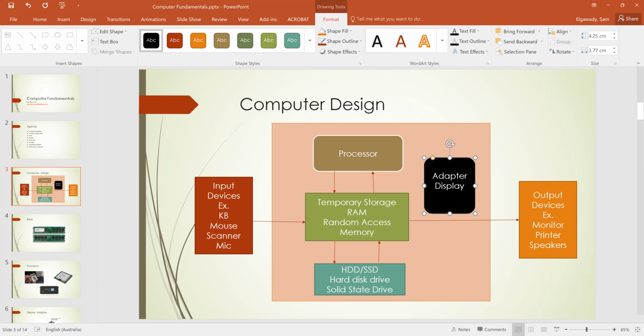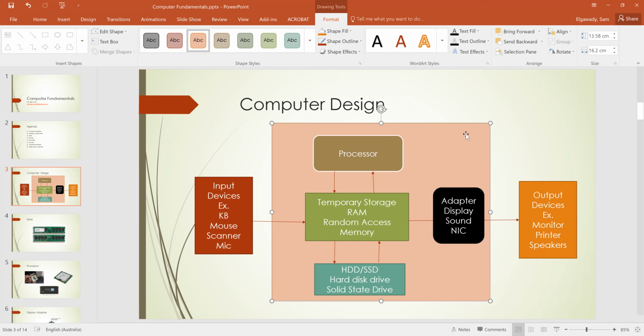We have also sound card, which is an adapter. We have network interface card, which is also a network adapter, and other examples. So these components will be kind of here in the middle. So it will help in conversion between digital to analog, analog to digital.